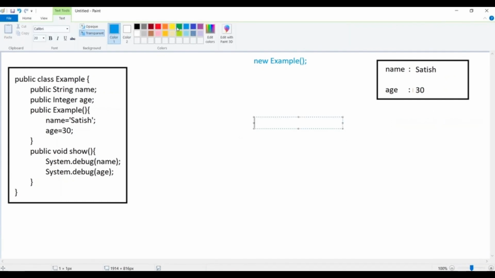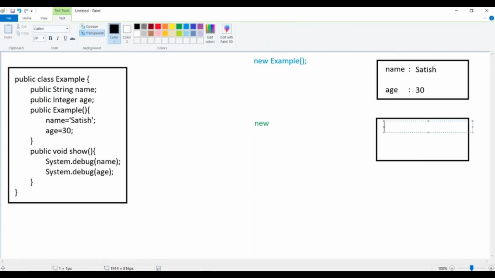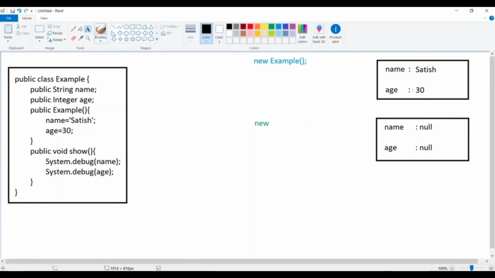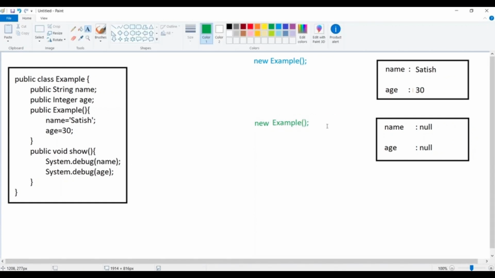Again I have one more. New means again what? When I say new, memory is allocated and an object is created. New will create an object. Then the constructor is called, the new constructor.